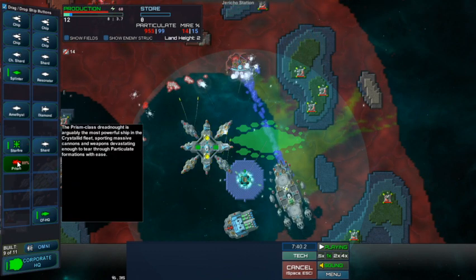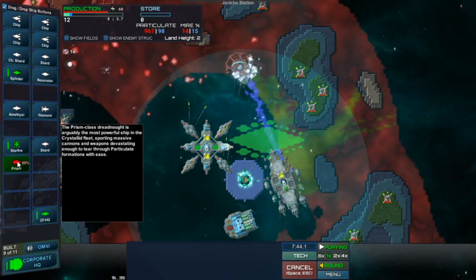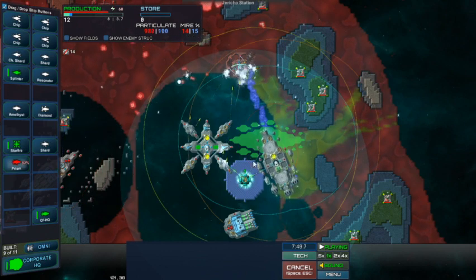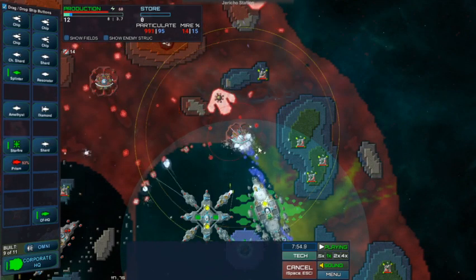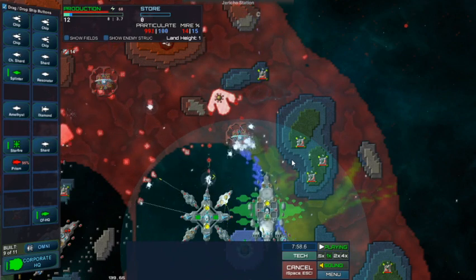The Dreadnought is arguably the most powerful ship in the Crystalline Fleet, supporting massive cannons and weapons devastating enough to tear through particulate formations with ease. Yeah, that's right. But again, I'm not using it for particulate. I'm using it to rid myself of these damn humans. Being such assholes.